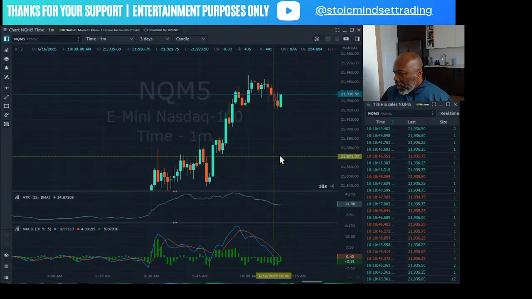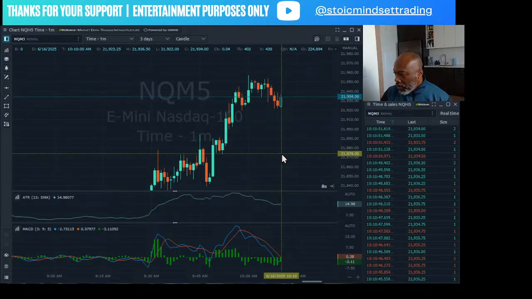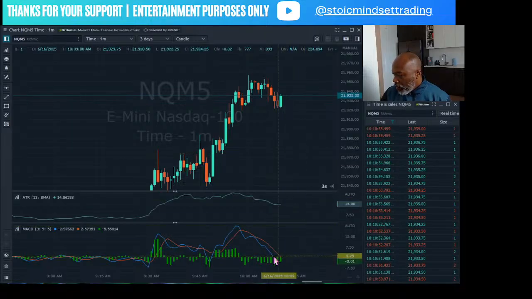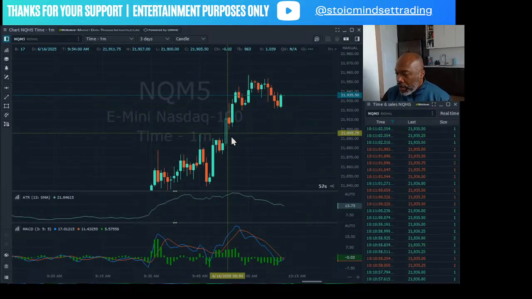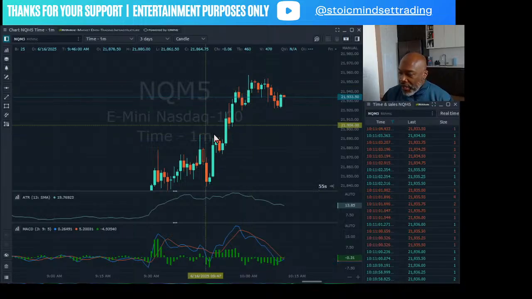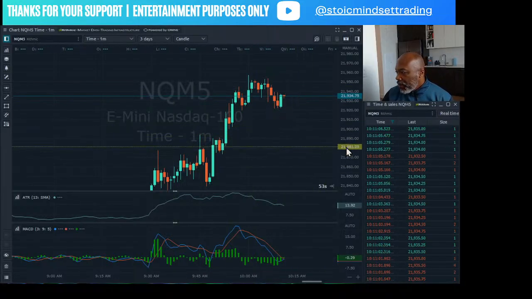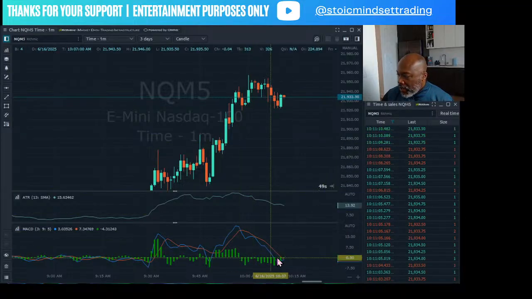But for right now, I'm looking at an ATR of about 14 and a half. I see this dip here on my MACD. Trying to look for an entry. This is the 1 minute chart. I might end up adding a 5-minute chart so you can see them both on one screen. But I'm just right now watching. I got my zero line here. I see it trying to break across the zero line going up.